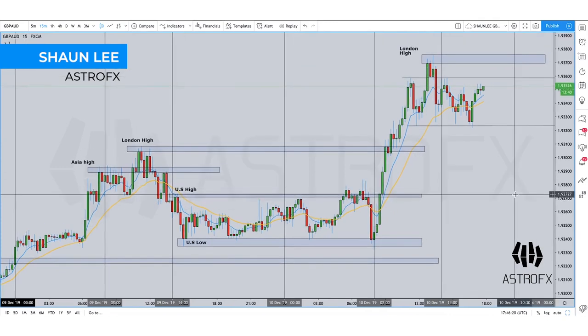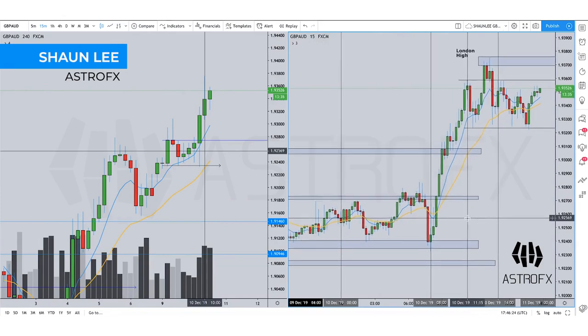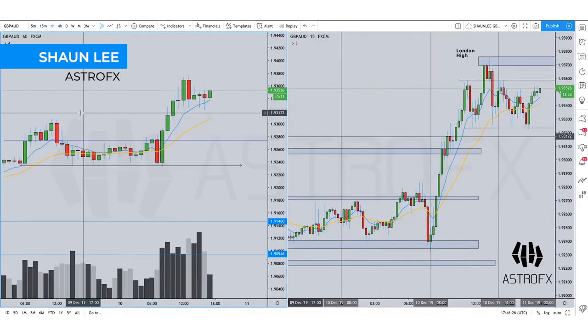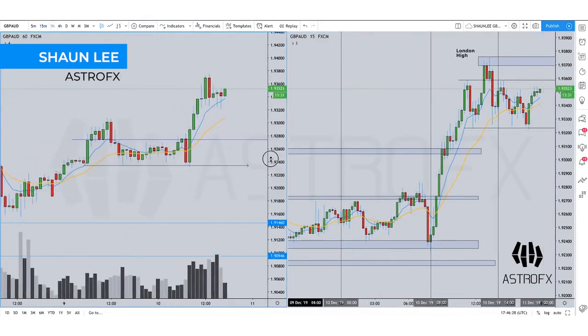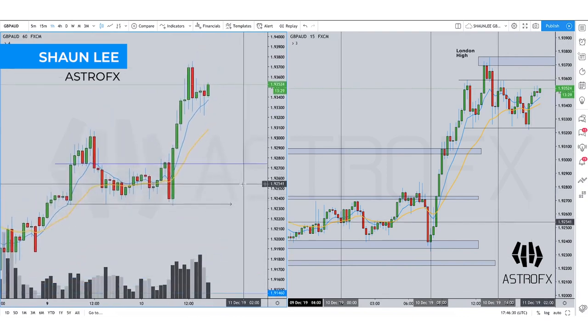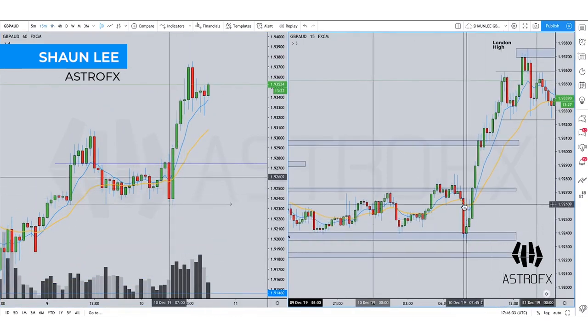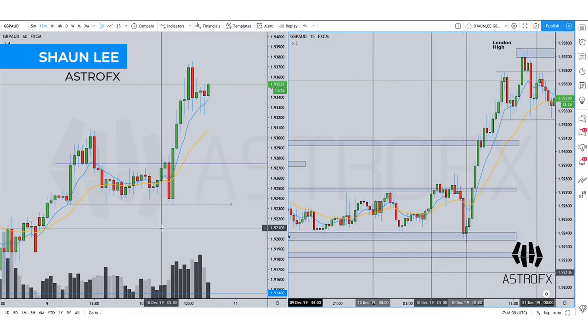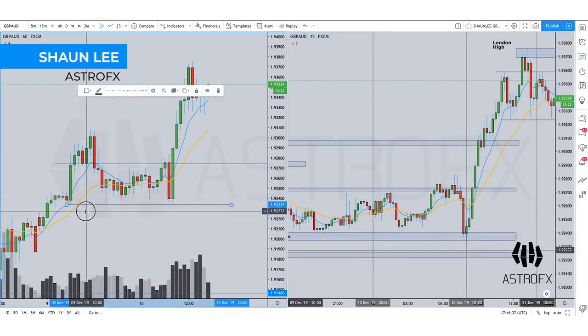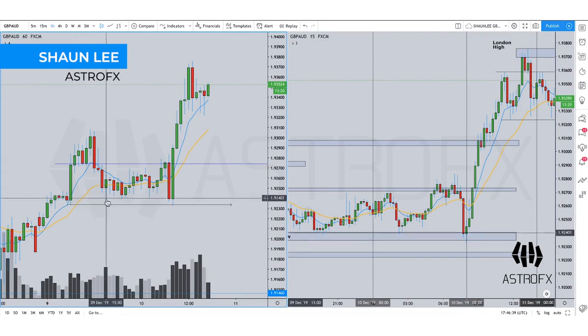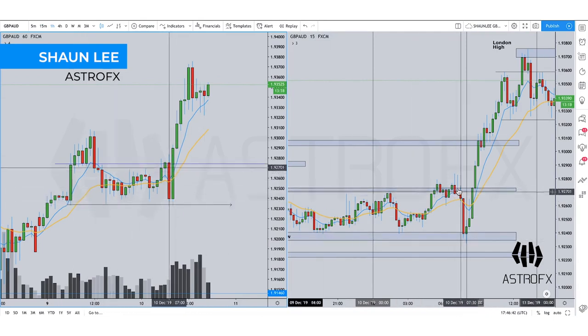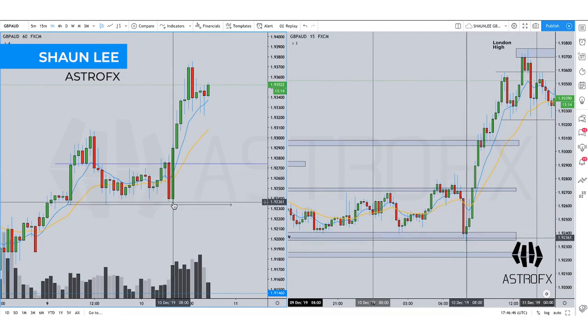So the cycle this week is well underway, and if I just tile the charts, come into the hourly. Let's have a look at the hourly time frame. So on the hourly, what I've gone ahead and done is, when we had this forceful push to the downside, we also had the hourly wicks. So I've taken this wick and brought that across. So this is the result of this push here in Asia before London. So that's the Asian push. In London, we tap into the US low, as you can see, the spike is right there. We tap into the US low again.